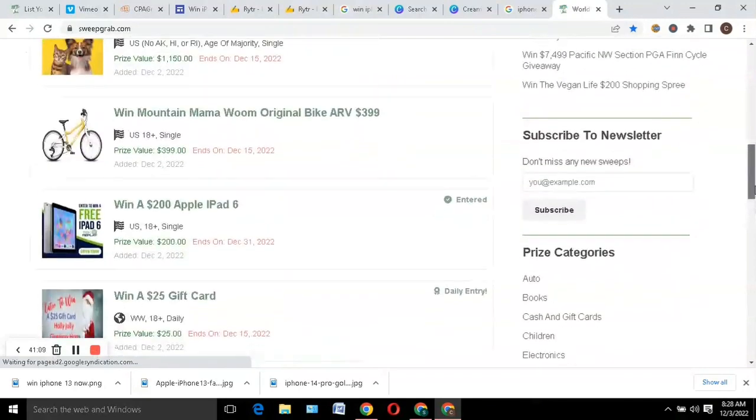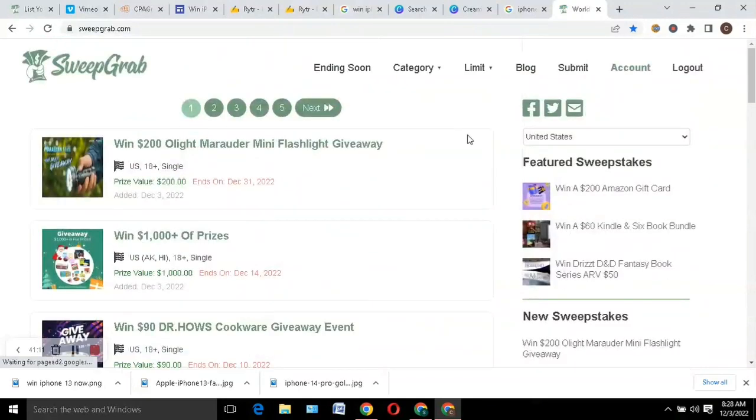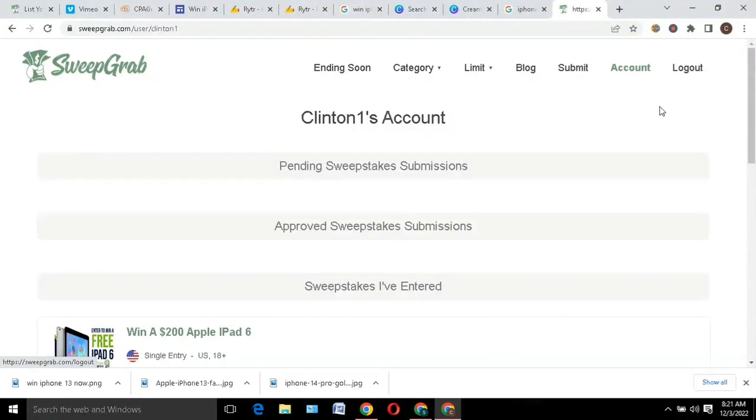Just like you can see here, there's a lot of similarity to what we are going to do. Just look at the page of this website. You see from here to down over how many pages people are submitting, and they are making good money from this website. So let me show you how you can submit yours and start making money right now.